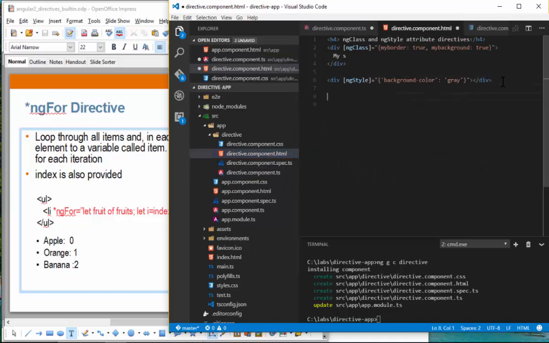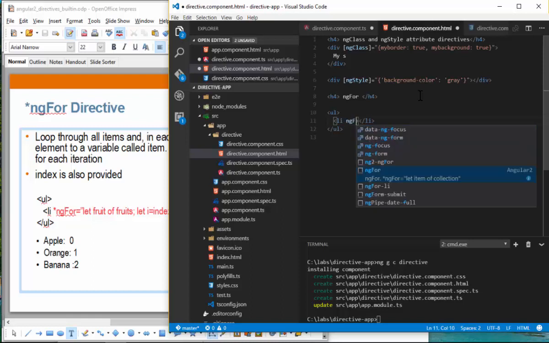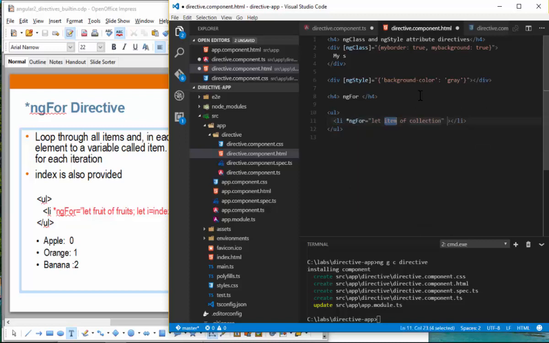Here I'm gonna say h4, and this is the ngFor example. So let's say ul, and here we're gonna have an li element, and for the li element we are going to use ngFor. So here let item of collection, and I'm going to just call it fruit, and the actual property is going to be fruits, right?